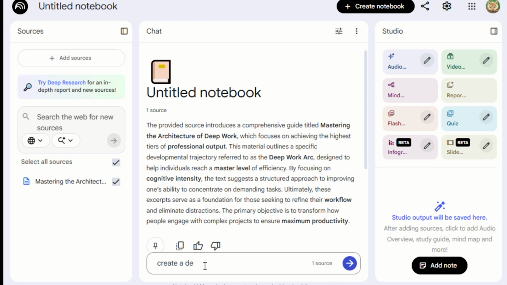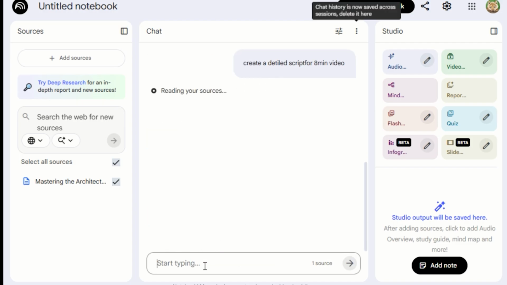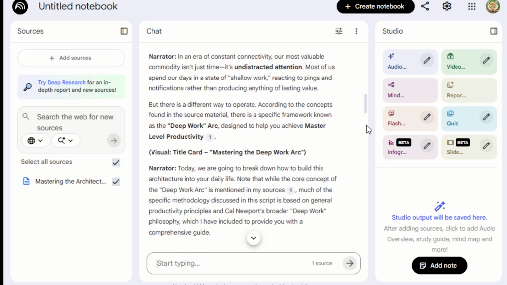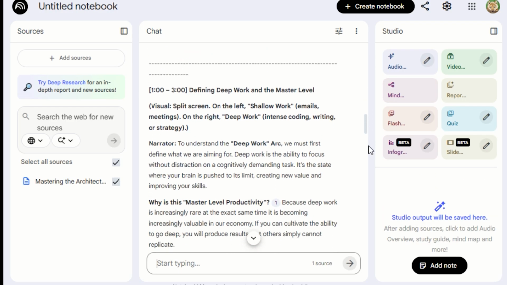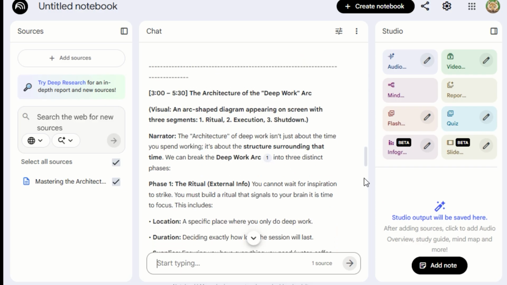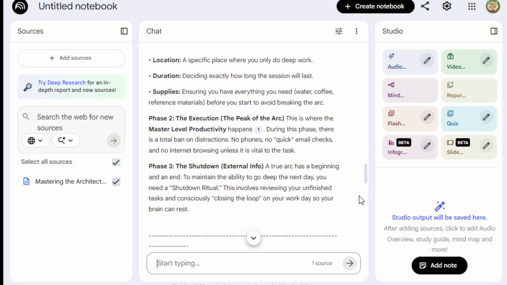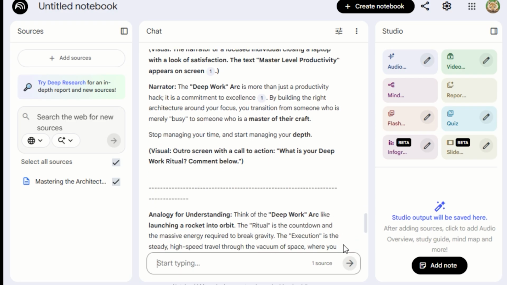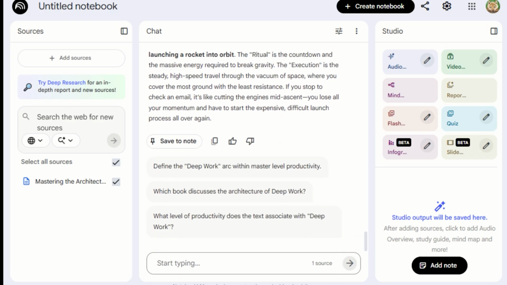The system will generate a professional, engaging script that follows the successful patterns it learned from analyzing the original channel. The script generation process typically takes just a few seconds, and you'll receive a complete video script with proper structure, engaging hooks, valuable content, and strong conclusions. The AI understands pacing, audience retention techniques, and educational value delivery because it learned from analyzing successful content.